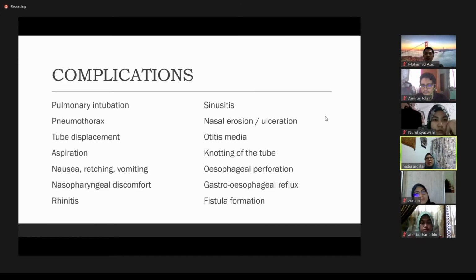However, since every procedure may come with complications, for a nasogastric tube, the complications that can occur are pulmonary intubation, where we insert the tube into the trachea instead of the esophagus, and it also can cause pneumothorax, tube displacement, aspiration, nausea, retching, vomiting, nasopharyngeal discomfort due to foreign body insertion, rhinitis, sinusitis, nasal erosion, and ulceration, especially if the patient has a latex allergy. And then otitis media, knotting of the tube, esophageal perforation, gastroesophageal reflux, and it might as well produce fistula formation. However, the complication is not a common thing to happen.